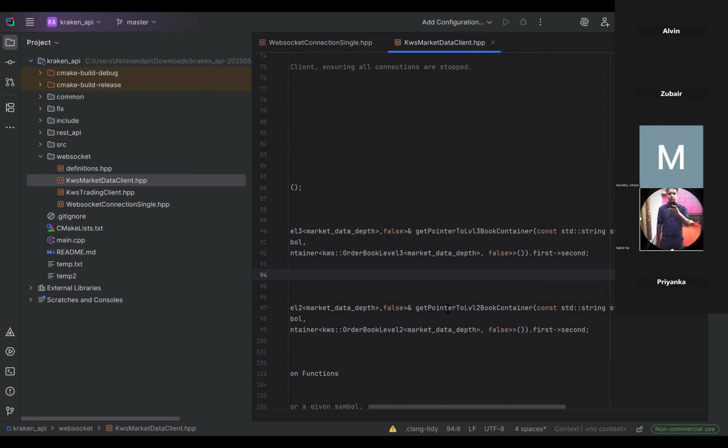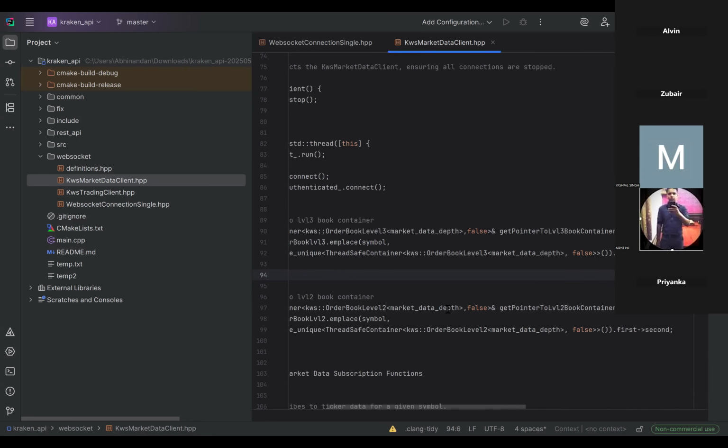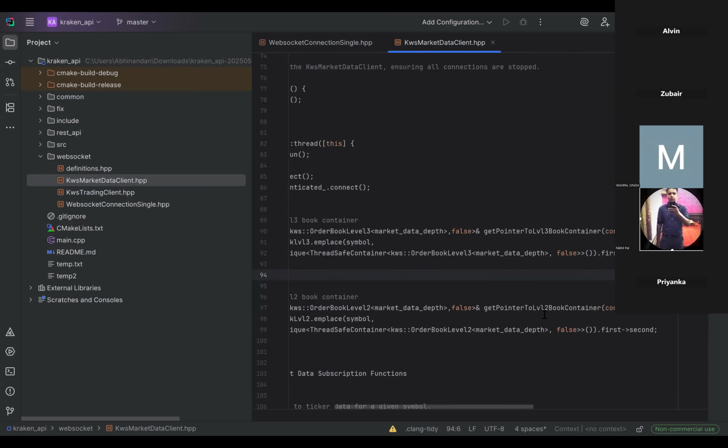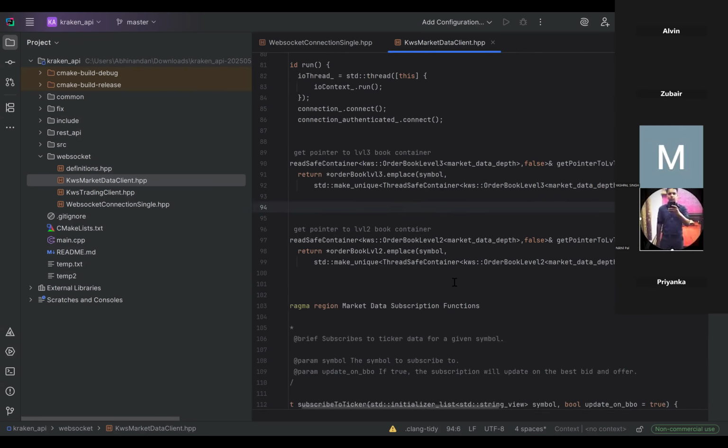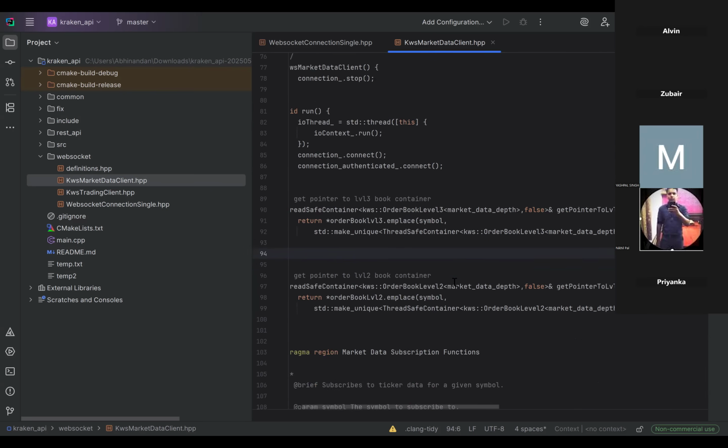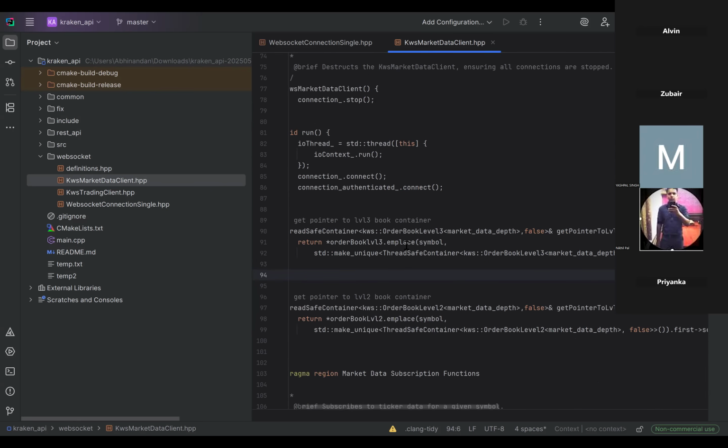My strategy will have a direct pointer to the thread safe container for level 2 book and level 3 book. And what this basically does is, if the order book is empty and does not already have that element for that symbol, it will create a container for it.